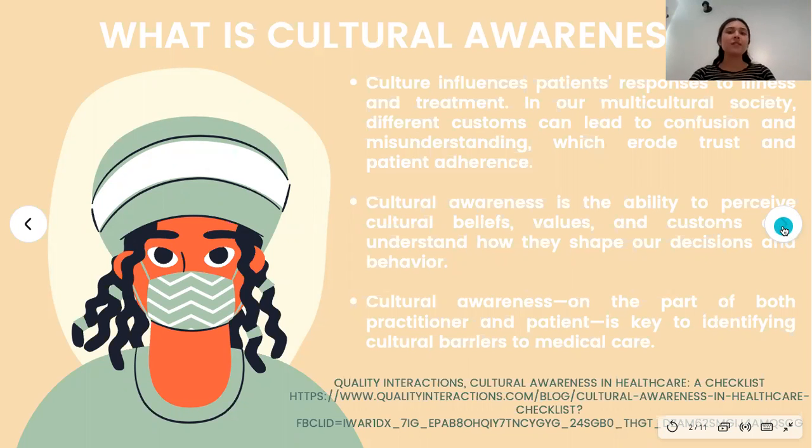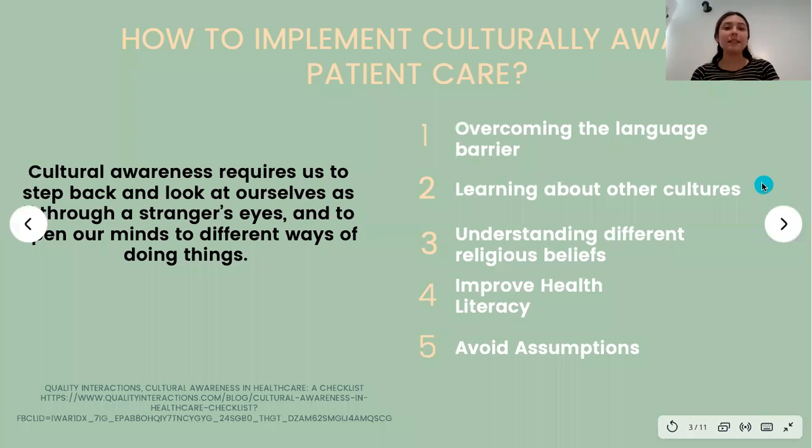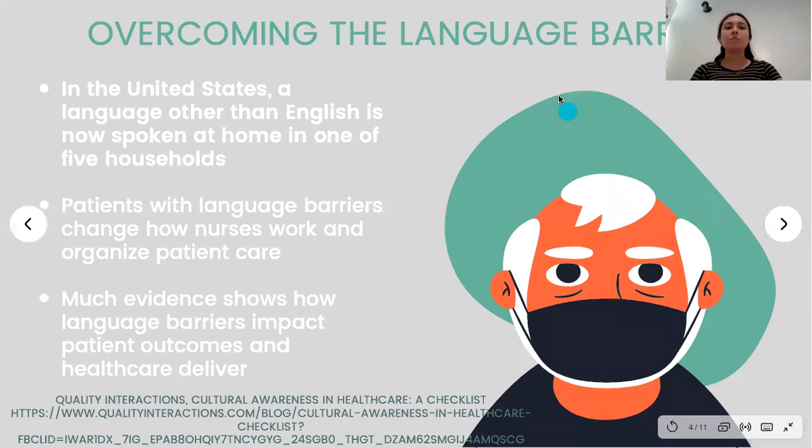So, cultural awareness is the ability to perceive cultural beliefs, values, and customs and understand how they shape our decisions and behavior. It's really key for us as healthcare professionals to do this for our patients. So how can we implement culturally aware patient care? It requires for us to step back and try to understand their perspective. And there are 5 ways that we can do that, and we're going to be talking about that through this presentation.